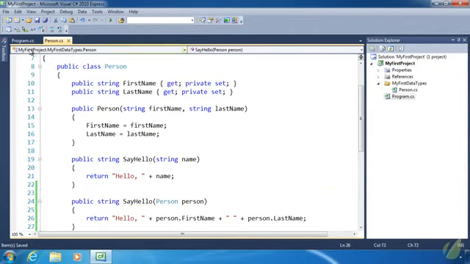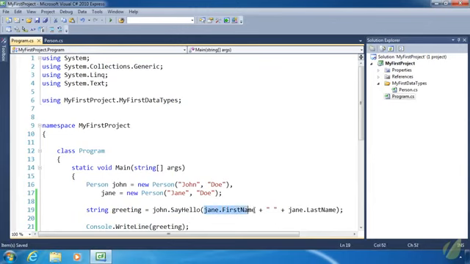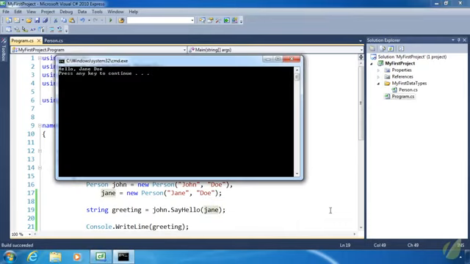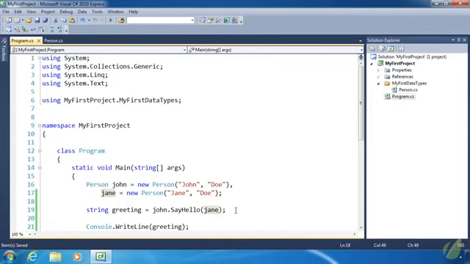So we can go back to program.cs and we can get rid of this code and just replace it with Jane. And then when we run this, we will see, hello, Jane Doe. IntelliSense is also aware of overloads. I think I've shown you before, but just in case if I haven't, we can see that IntelliSense knows that there are two overloads of sayHello. One accepts a person object, and the second accepts a string. And it doesn't matter which one we have selected here. This is just for informational purposes. So we have the string one selected, but I can pass in the person object just fine.